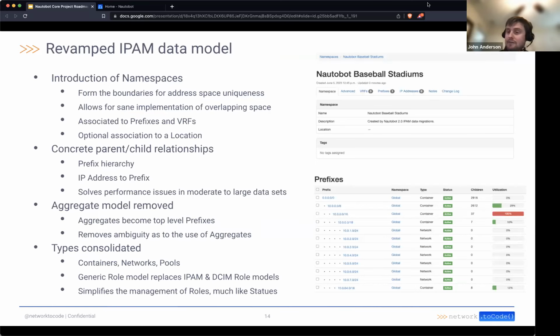So you can do things like have 0.0.0.0/0, like the screenshot shows here. That would be an aggregate in this case. And we've not done anything with the RIR objects, the regional internet registry objects. Those can still be associated to prefixes and so forth, but we're trying to simplify the data model to remove confusion and ambiguity over its usage.